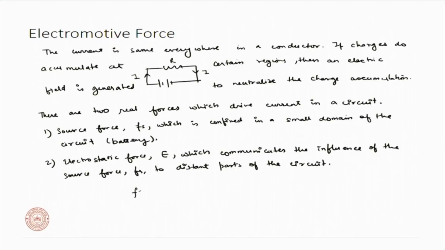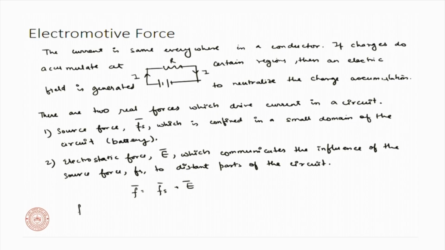So, the electric field will go up to the resistor and will tell the resistor that the battery has been connected and there is now current going to flow through the system. Right. And this communication typically happens at the speed of light in the dielectric medium. Okay. So, our net force is equal to Fs plus E, and we can write it in vectors. These are all vectors. Okay.